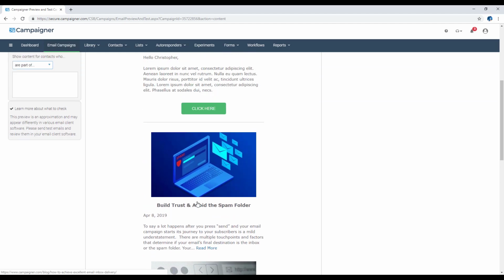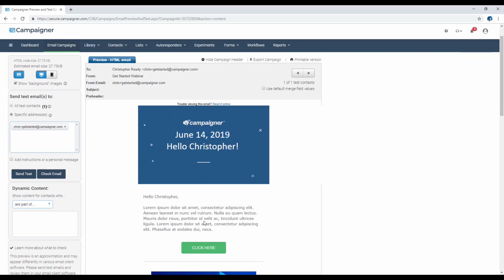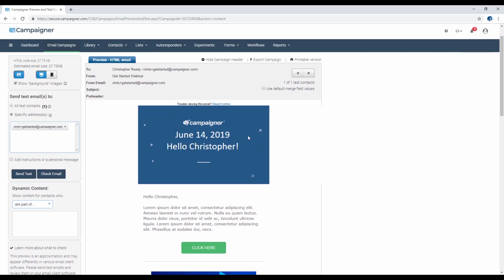So taking a look at merge fields, I did notice that the date has displayed correctly here. We do have some various different ways of actually changing the way the date is formatted. So take a look at our knowledge base on exactly how to do that. Otherwise, you can reach out to our 24/7 support team that can give you some insight as to how you can modify the merge field to display the date differently. I'm not going to show that here on today's demo because it's going to take up quite a bit of time showing you all the different ways of doing that, because there's a lot of different ways of doing it.